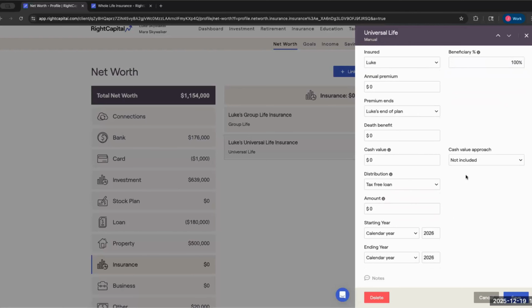Now, again, this works the same way I mentioned with the whole life policy, but now I'm going to go through this use illustration portion. So again, stick with me here because this definitely gets a little bit more in depth. Now, as you might have seen from the simple growth options, this is a little bit simplistic, right? We have the crediting rate, the annual fee percentage, the loan rate, but obviously this doesn't give us tons and tons of flexibility with these life insurance policies.